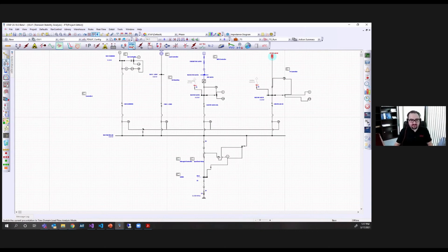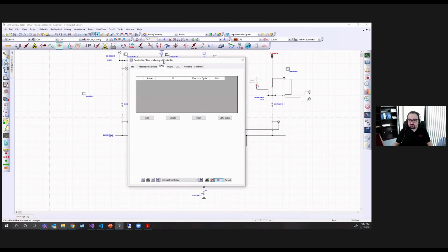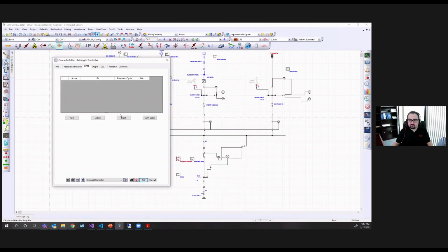Sure, definitely. The controller element functions with UDM perfectly. If you're familiar with UDM, you can have all sorts of logic in UDM and implement those. As Human is showing in the controller page in the UDM tab, you can add different types of logics, and these are the logics that are available if you're more comfortable working with UDM. But if you're more comfortable writing the logics as code, there are provisions for that as well. So you can write your own code for the controller logic. But as long as you want to work with blocks, there are many different control and logic blocks in the UDM of the controller that you can use. And yes, I think that is it. Human, do you want to add anything?